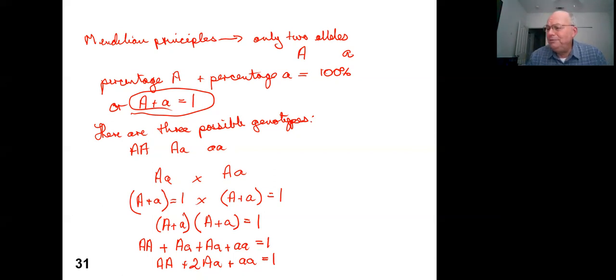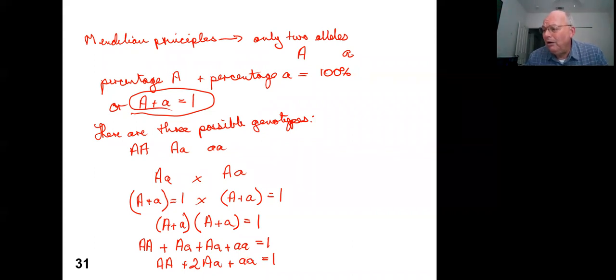And the one particular individual in the population that we really like to know, and the one that we can usually get a handle on, is the homozygous recessive. Because if a gene is recessive, or if a trait is recessive, for an individual to show that trait, they must be homozygous recessive. We know that absolutely. If an individual shows the dominant trait, we don't know whether they're homozygous for it or whether they're heterozygous for it. But we do know that an individual showing the recessive trait has to be homozygous for it. So we can generally get from any population the frequency of the individual showing the homozygous recessive trait.